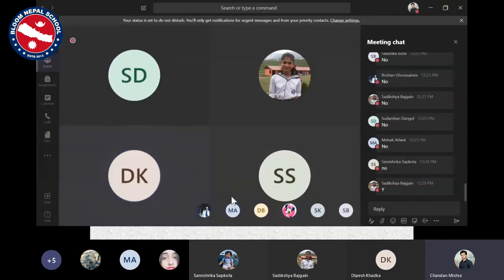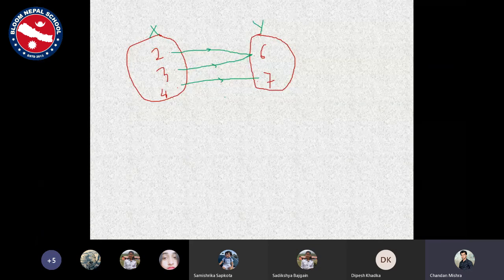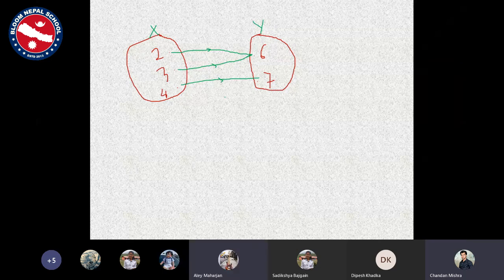So Sadiksha thinks it is a function. Okay. Roshan thinks it's a function. Sudarshan thinks it's a function. Hey, Ellie, why do you think it's a function? Can you speak up? Yes, sir. Why do you think it's a function? So you said yes, many to one, right? And every element has a unique image here, right? So तीन को unique भनेको के हो? एउटा मात्र image हुनु पर्ने हो, right?